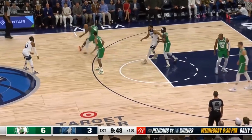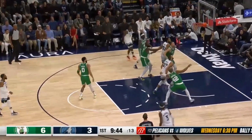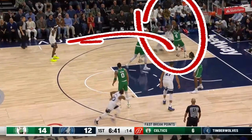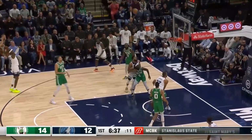Right away to start this game, he's going to get into his mid-range bag early. Karl-Anthony Towns kind of gets in his way in this driving lane, but the next time he comes down that same driving lane, you see Boston is going to send this hard double team at him, and that's opening up this easy look for Jaden McDaniels that he probably should make. And now he's starting to spin that web that Boston struggled to break free from all game long.